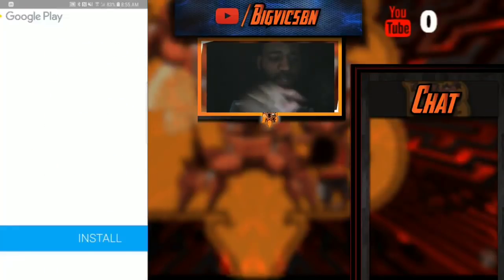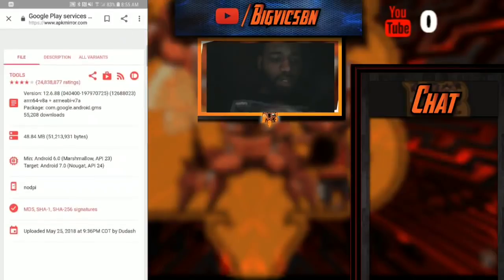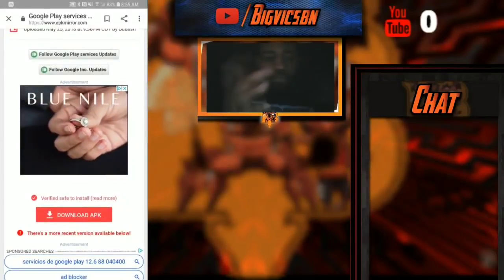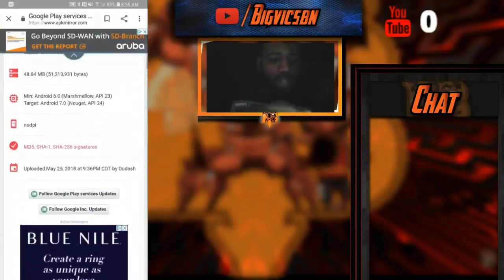So go ahead and click on that. Close that ad out right there. Now you can go ahead and download the APK. At this point, you would download the APK. All right, as it's downloading, you go back up.